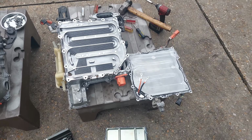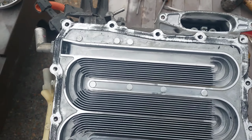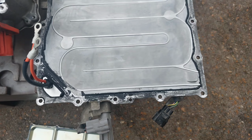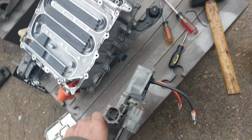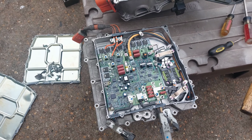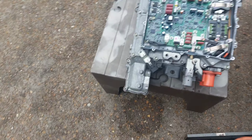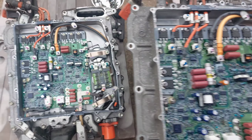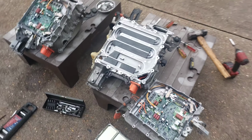Alright, so I was pretty bummed out, but then I started looking closer and I found out that the burnt board was actually bolted to the inverter, and there was a coolant passage right between them. So I decided to unbolt the 05 burnt electrical board and bolt the 09 inverter from my Prius to the 05 inverter, because at that point I really had nothing to lose, and I was hoping to build one good inverter out of the two. So I bolted everything together, sealed everything, and next it was time to install it on the car and see if I fixed the Prius.